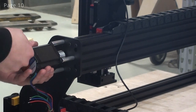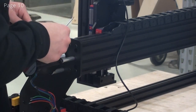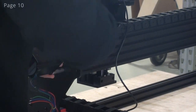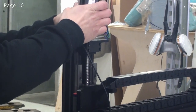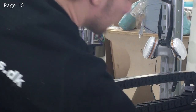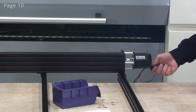Now I can tighten up all of the screws. Now I'll tighten the cover. Now I'll do the motor for the Z axis. Again, I'll carefully slide it into the coupler. Now I'll tighten up the coupler.